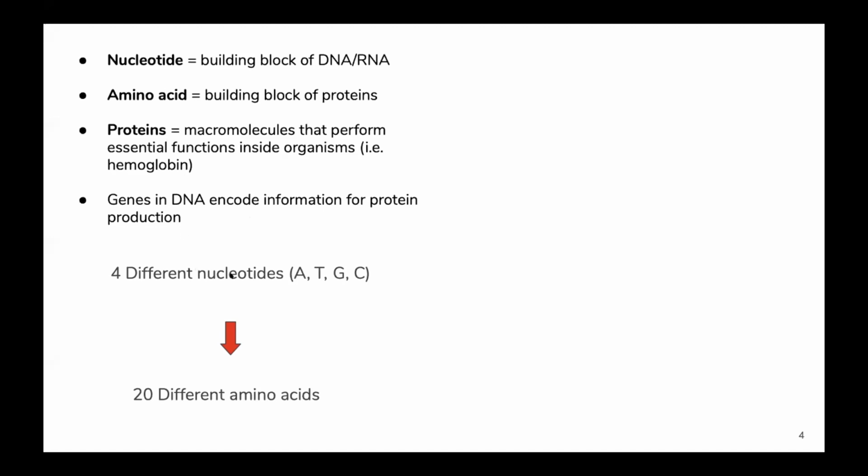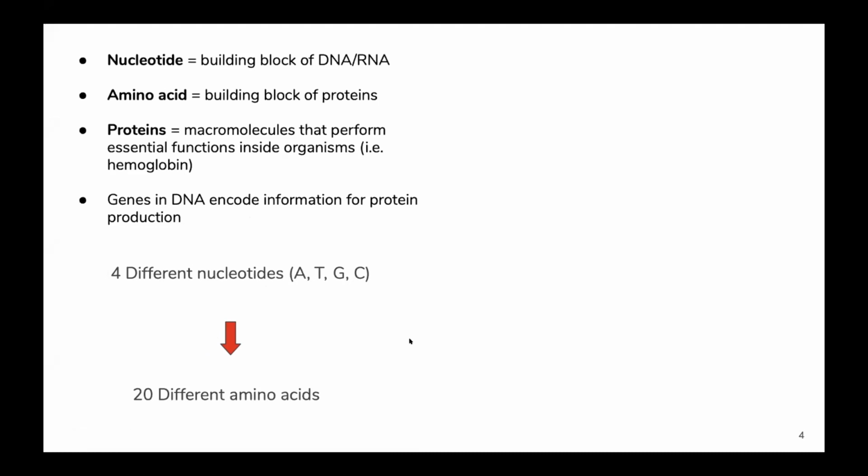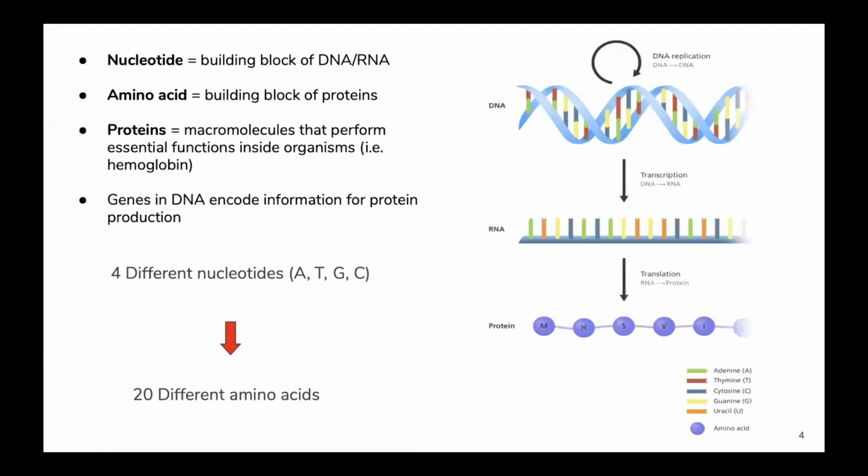Very interestingly, there are in total 4 different nucleotides. We're talking about DNA here. I won't name them, ATGC, know that much. And finally, they can give rise to 20 different amino acids. Later on, we'll see how it happens. This whole process from gene to protein production is called the central dogma of molecular biology.